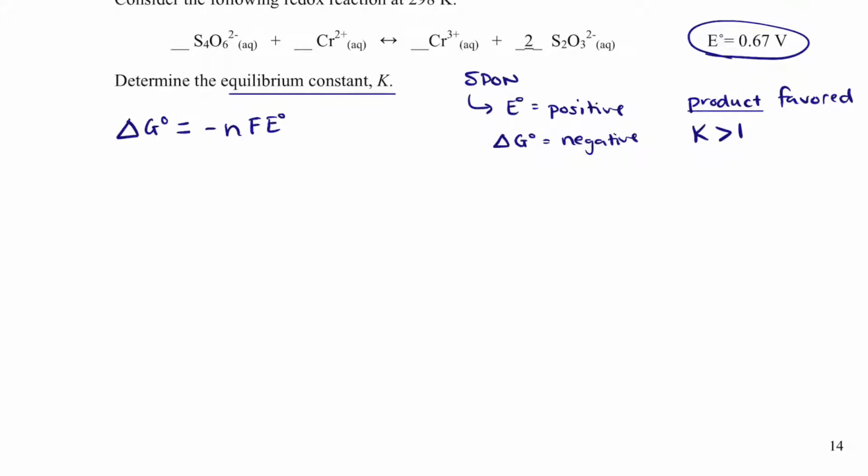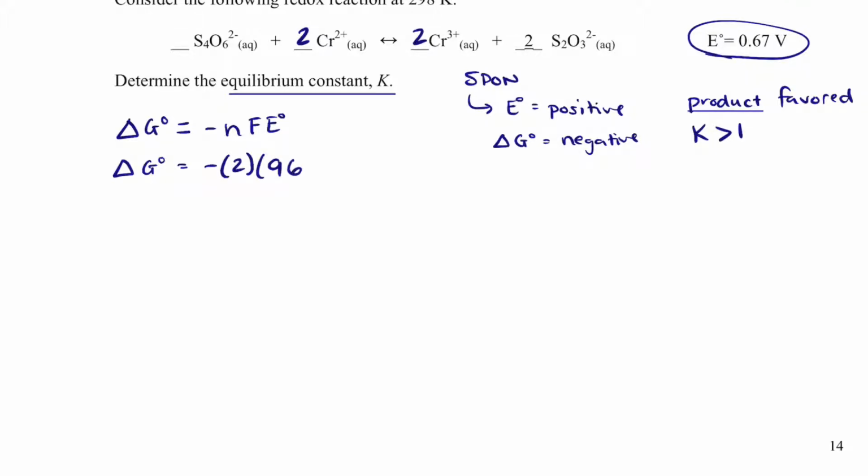And then what I can plug in is N, which represents the number of electrons that are transferred in this process. And what I need to do is I need to have this balanced. And so let me just double check here really quickly. Yep, I have balanced it this way. And that's a longer process that I'm not going to discuss in this video. But what that means is that the number of electrons transferred is 2.